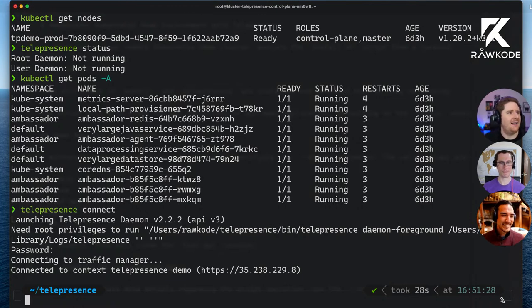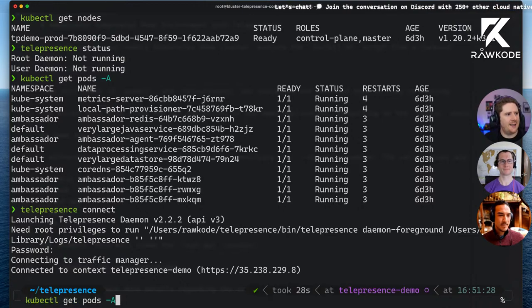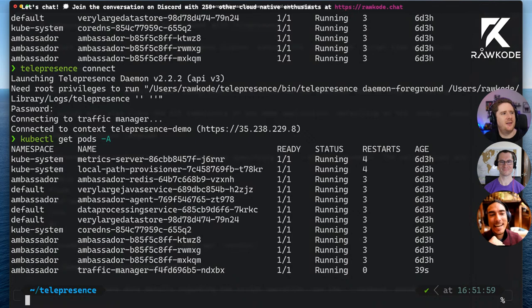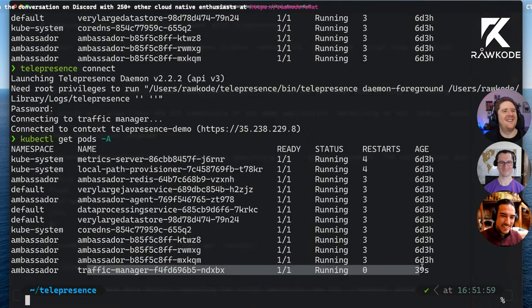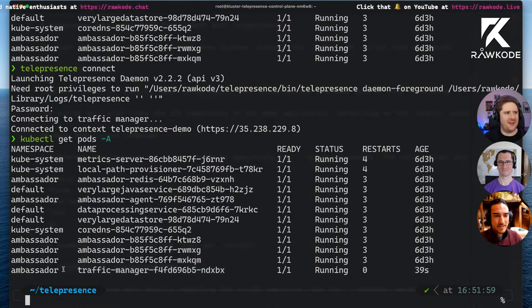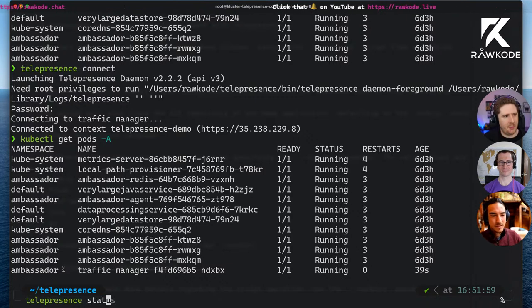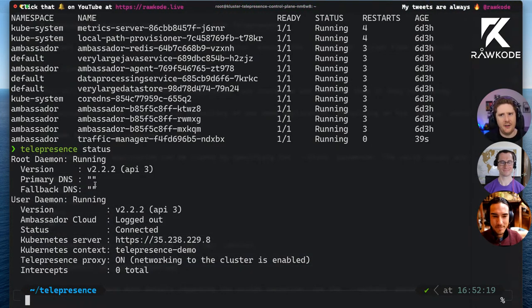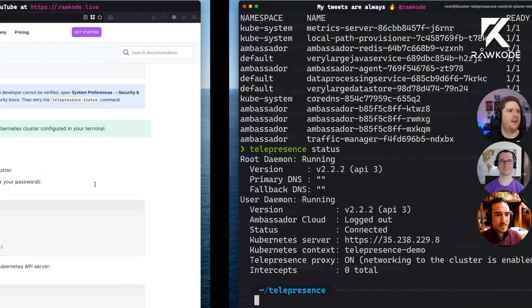Okay. I'm really glad I ran get pods all before, just out of sheer luck. Yeah. And now we've run Telepresence connect. So what I think is we're going to see nothing different. Oh, no. Do we? Yeah, the very last one. Cool. Missed that. Okay, so that's it running the traffic manager in the cluster. I'm sure I could read the docs and they'd tell me what to do, but I like to assume. Yeah, there we go. We now have bits connected, stuff to do, even though I don't know what that stuff is yet. Awesome.